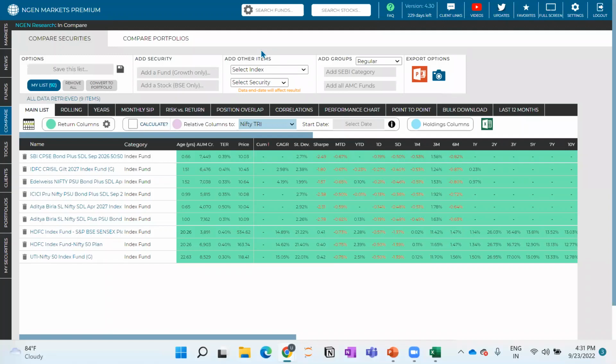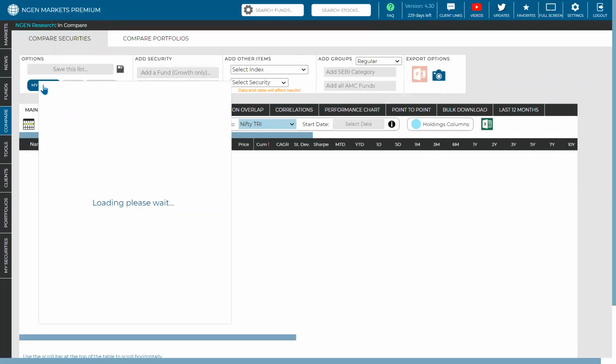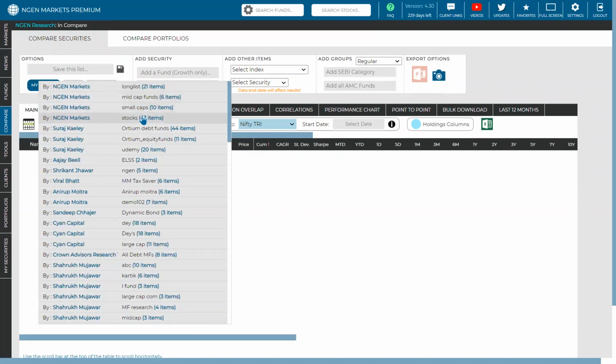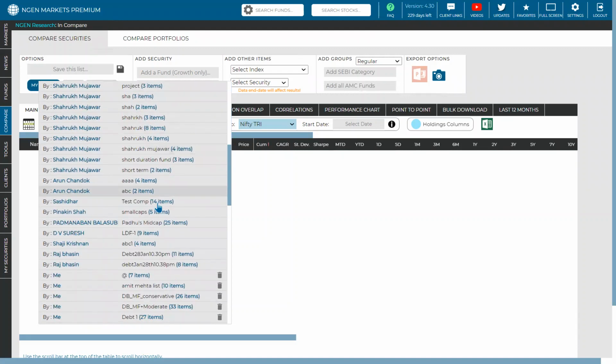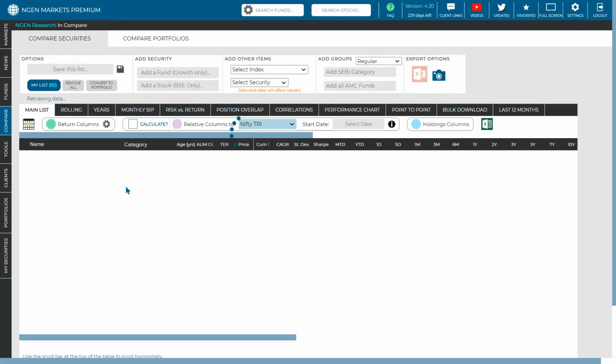Okay, there's another question in the direct message. How to check the overlapping of the stocks in the funds? Very good question. To check the overlapping of the stocks, the first thing you need to do is add funds into the compare. That is the first criterion you should follow. So let's say I'm just taking a small list. I'm not going to complicate this. Let's say I'm taking a diversified list here itself, maybe a small list of my 15 funds.